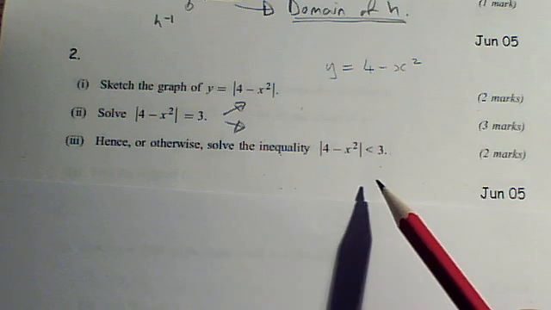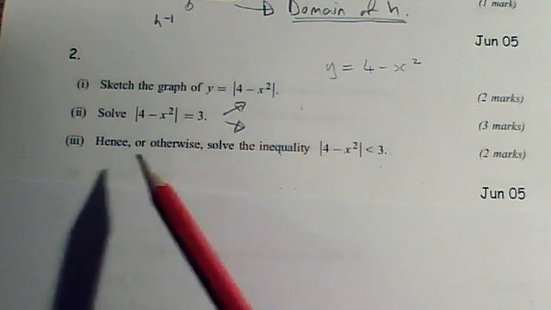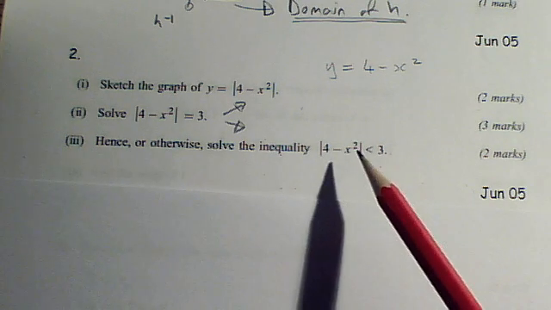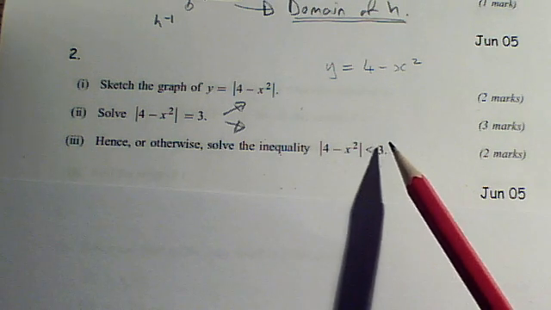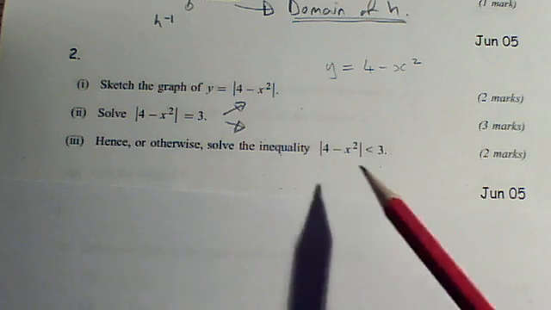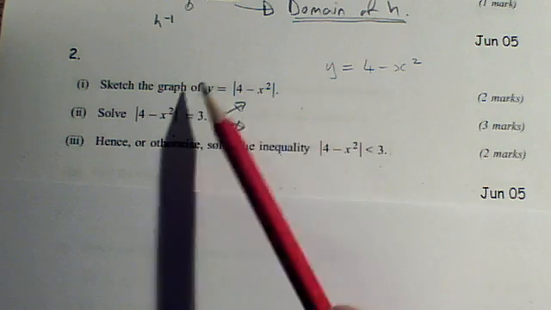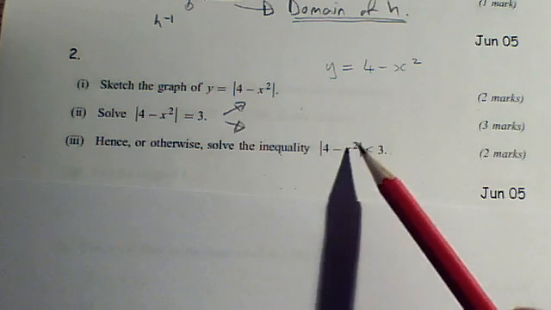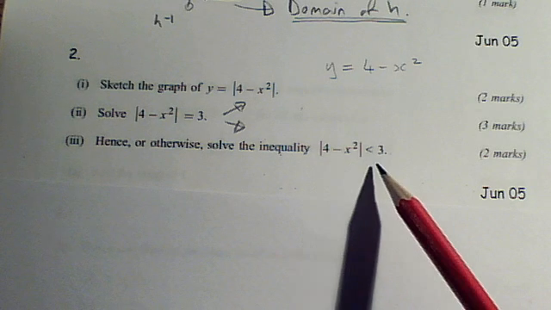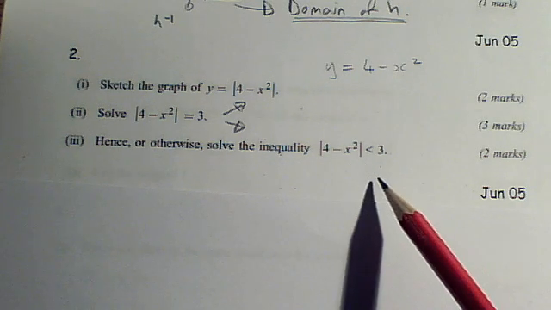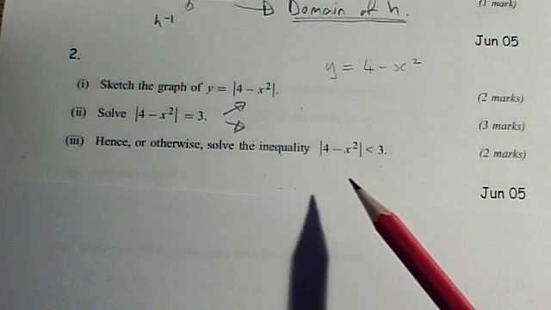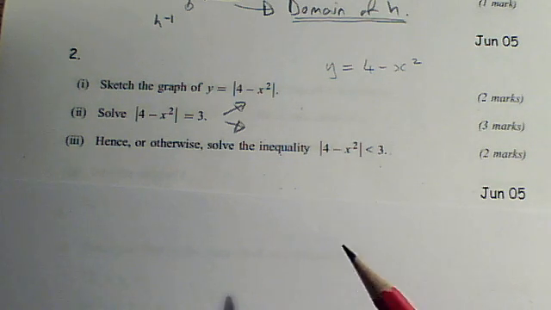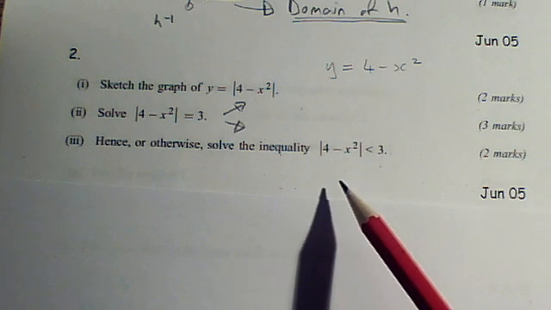And then in part 3 you're putting everything together. You could do 2 if you're careful without having got the right sketch, but in part 3 when you're solving an inequality you need to draw the line y equals 3 on a copy of your sketch of y equals the modulus expression, and then you need to think, when is the modulus expression less than 3? Shade the relevant bits of your graph where it drops below 3 and write down your range or ranges of solutions using clear inequalities to show the values of x.